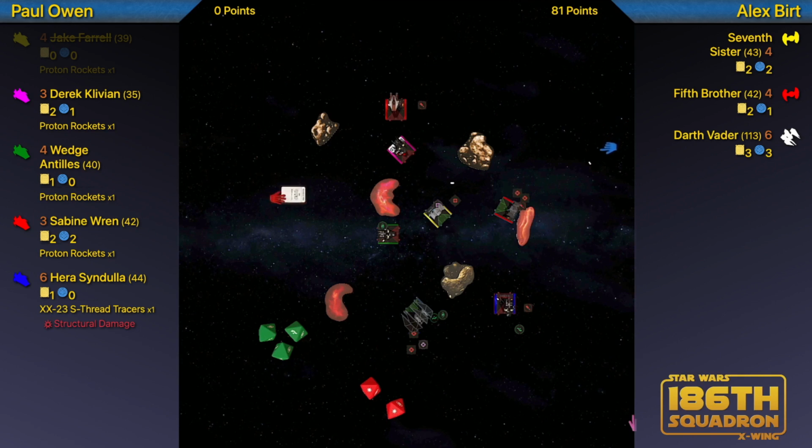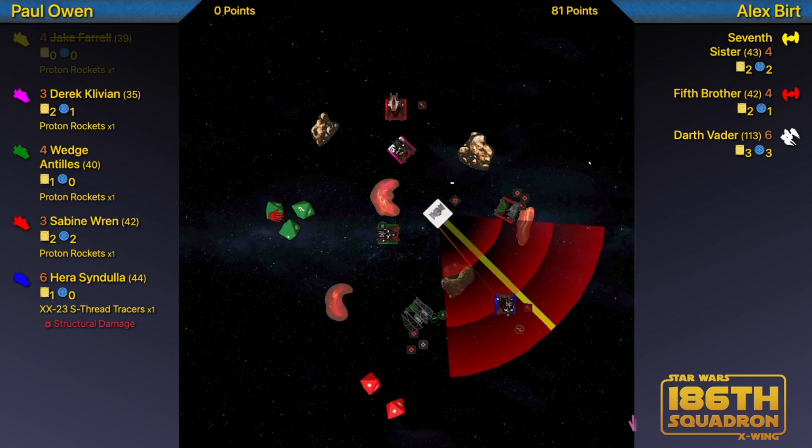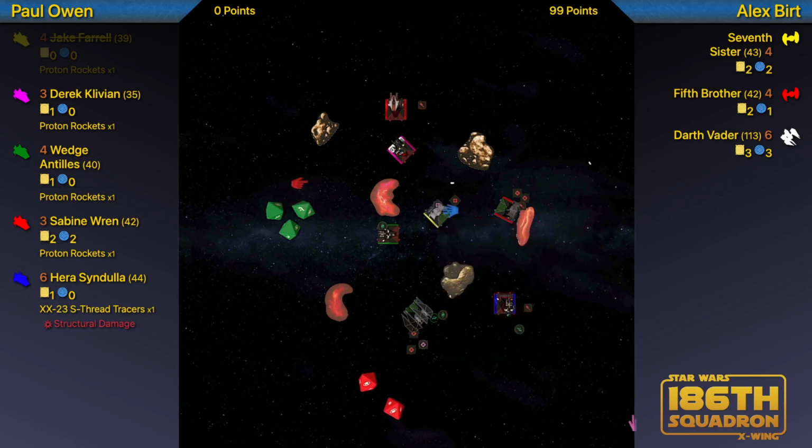I'm the one who needed to get a hit crit into a blank and surprise kill Seventh Sister to stay in the game. But that has not happened. And then Fifth Brother using his ability there to shoot Hobby and then get a sneaky crit through with his ability. Yeah, so everything going south quickly for me here. As you say, Hobby taking the last shield and then the added crit, which is a console fire. And at least some silver lining for me.